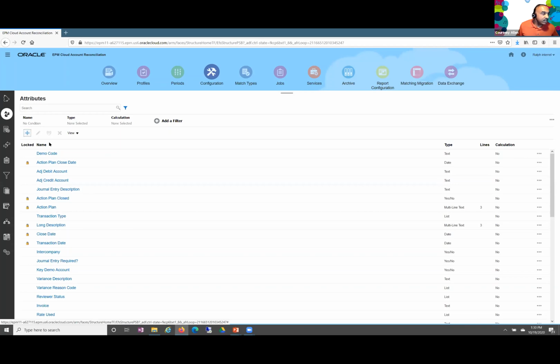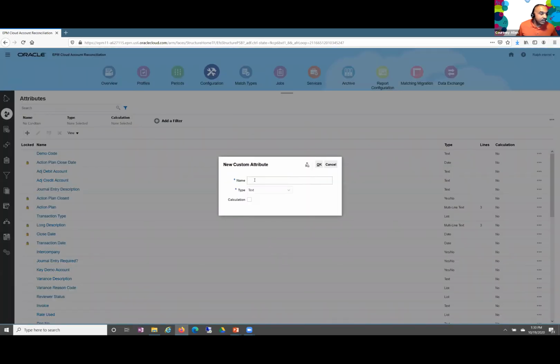very easily by clicking on the plus sign. It gives you the ability to put in a new name of an attribute. Maybe it's like invoice or something like that. You're going to want to capture the invoice number on a transaction that you set up, or a reconciling item. Perhaps you want to have that as an item, or a field that the preparer will put in some information. So that will need to become an attribute in order for you to be able to select it and use it in a profile or use it in a format.